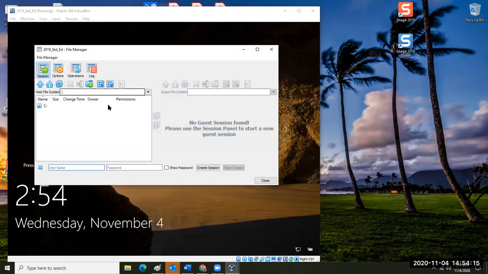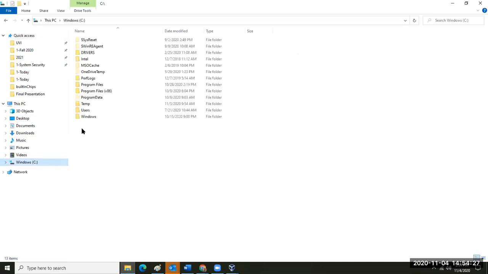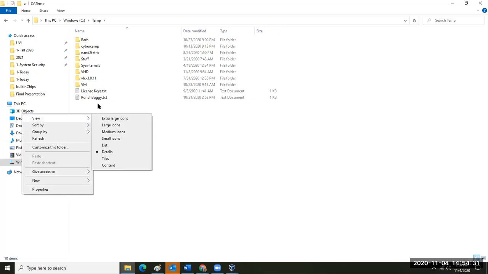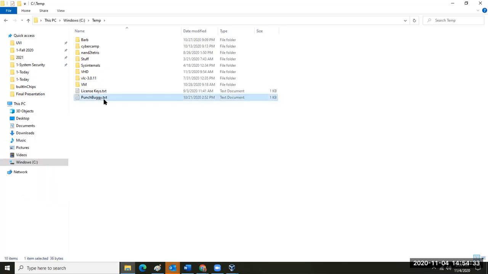What am I saying? I have a running machine right now, and on my C drive, I can take a file from my host machine. Let's create a file here. I'm going to create one called Punch Buggy. You see this file?